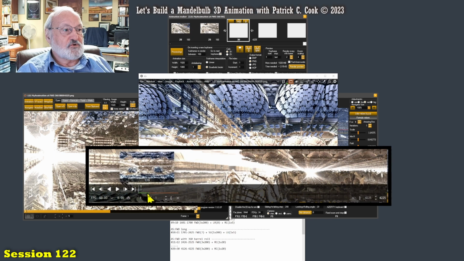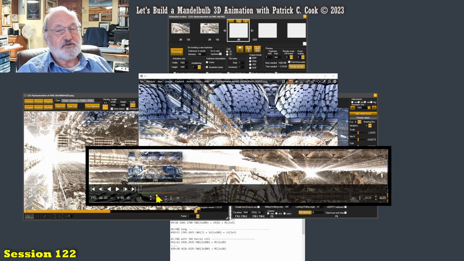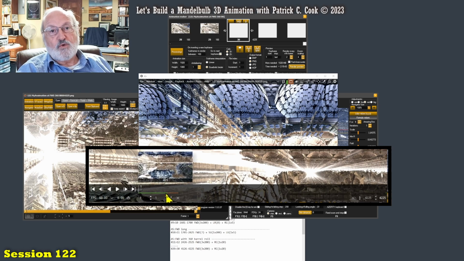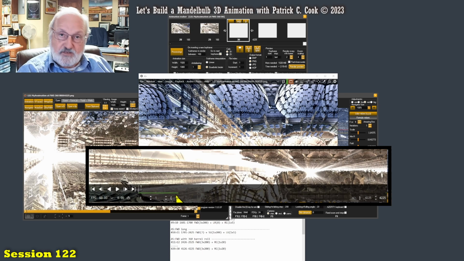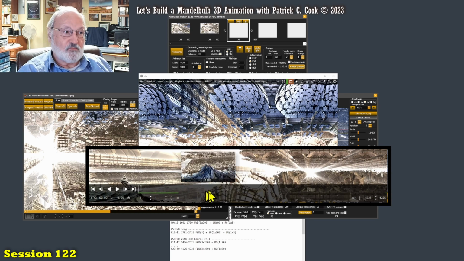What it's doing right now is loading each of these subframes into memory. We're going to wait until the scrub bar has turned fully green, which would indicate that it has loaded as many of the images as it can in your computer's RAM memory.